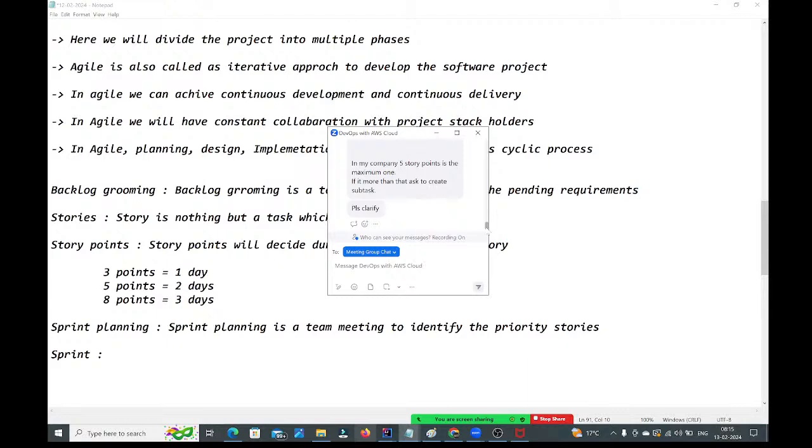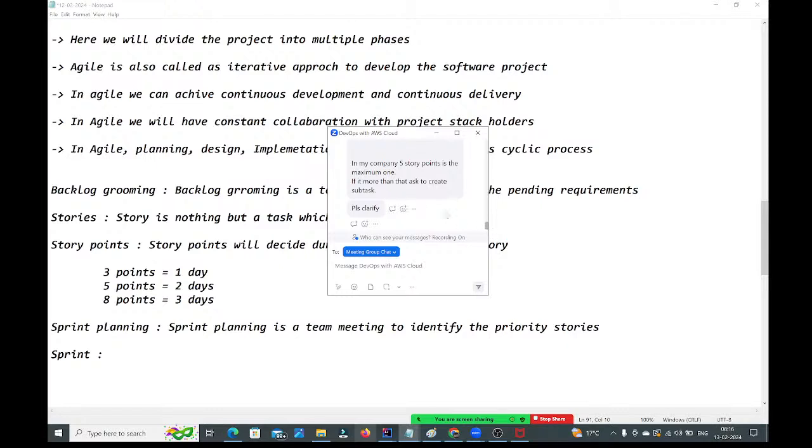Whoever is going to work on that story needs to analyze what things are there: development, unit testing, integration testing. For each one you need to create a separate task. You have the permissions to create the tasks, and you need to give the timings, that is, how much time that task will take.